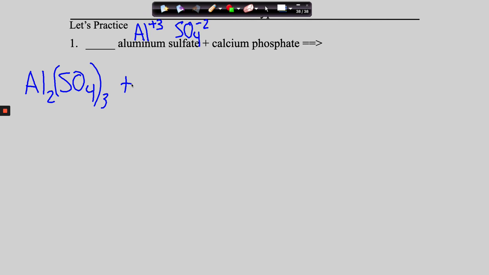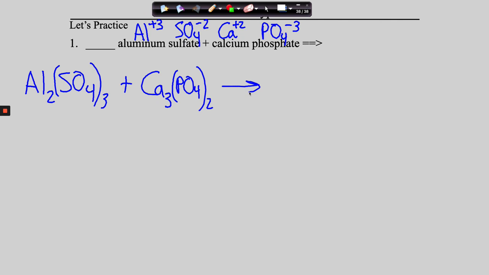Now guys, moving on to calcium phosphate. Calcium is element number 20. Its charge is +2. Phosphate, as in 8, is on the polyatomic ion chart. That would be PO4, and it is -3. Once again, 2 and 3 meet up at 6. So now we need 3 Ca's and 2 PO4s. So now guys, we've got our reactants, and this now allows us to identify the genre.